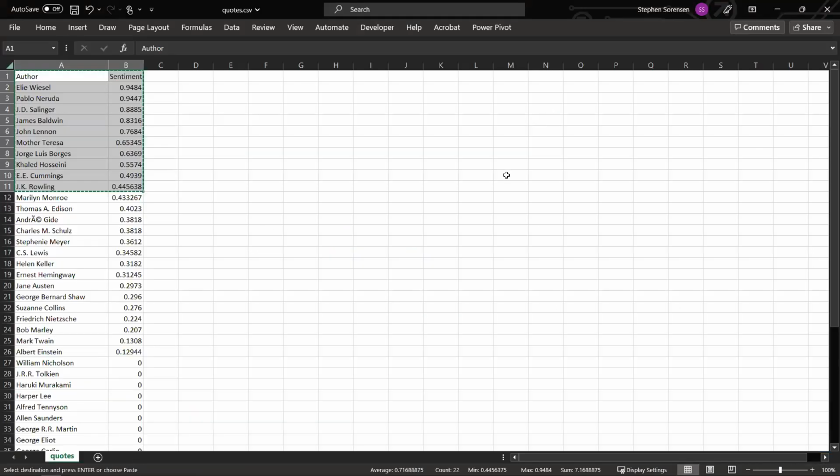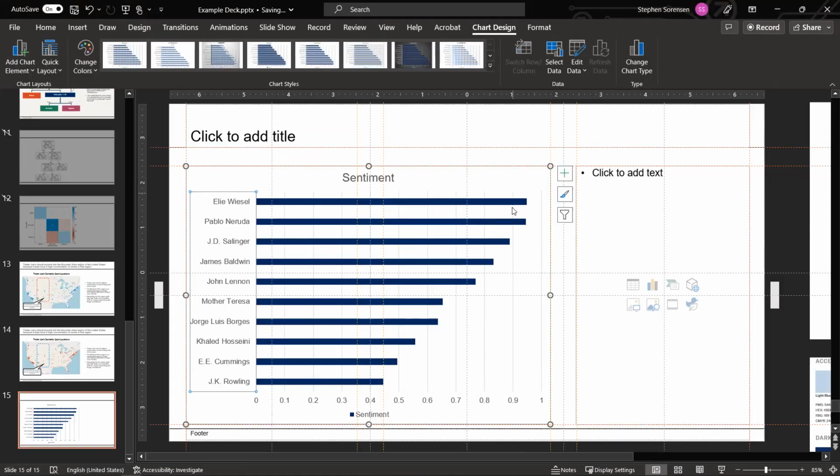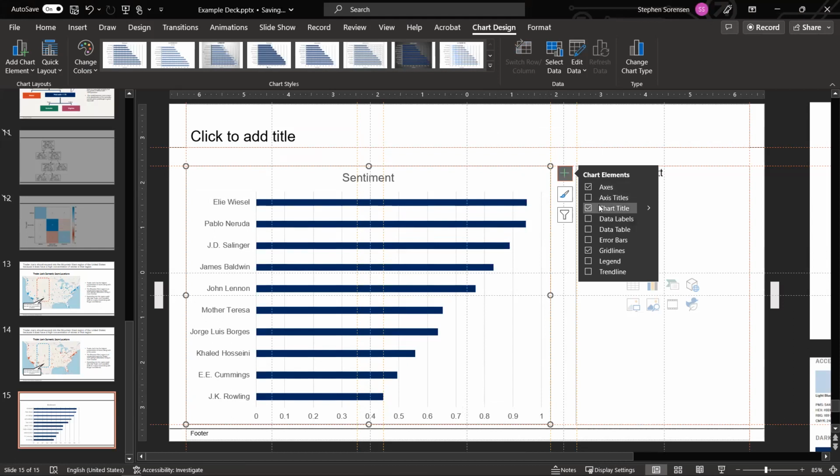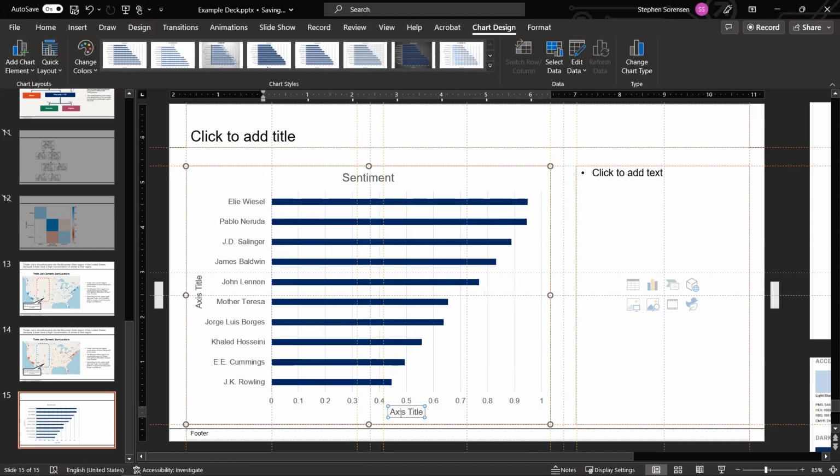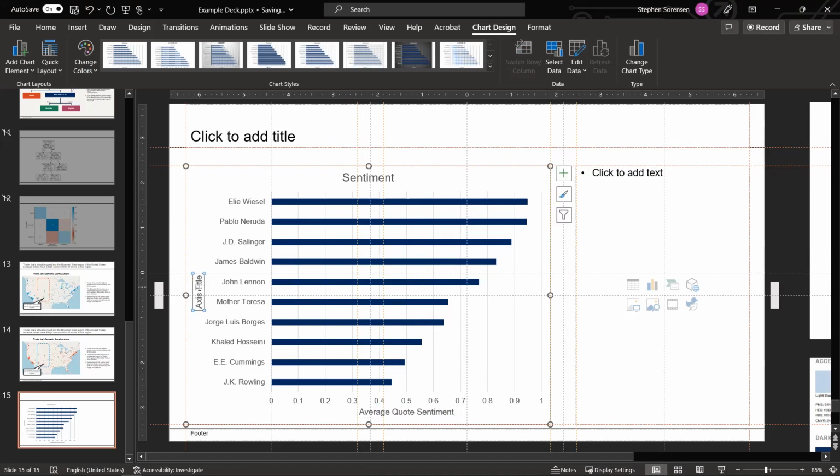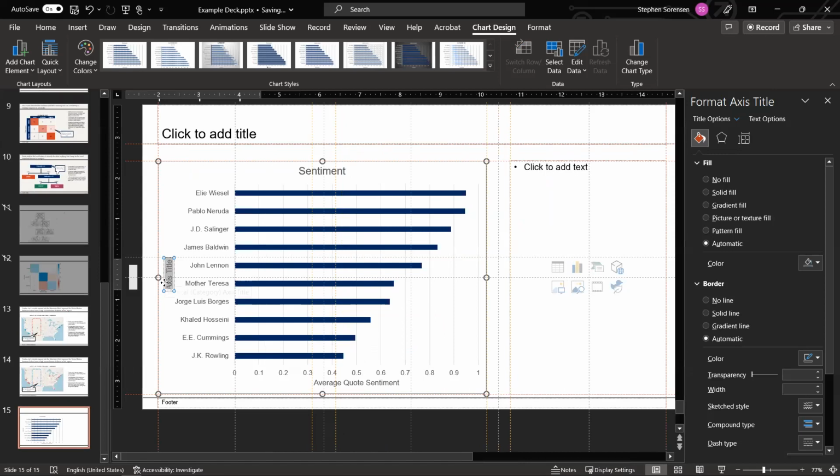There we go. Let me label these axes so we get average quote sentiment, and then over here we'll have author.